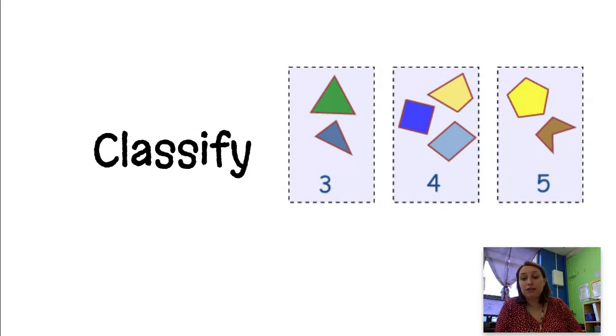You might classify your laundry. You might put all of your jeans together and all of your towels together. You might classify your toys and put all of your Barbie dolls in one spot, all your Legos in one spot. Classify just means to put in groups with things that are like each other.